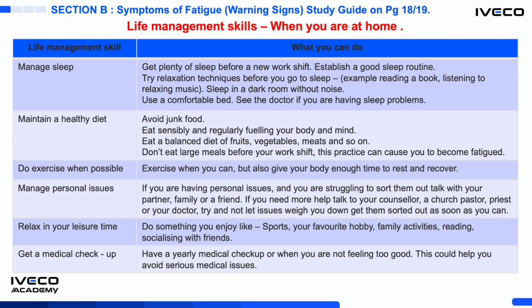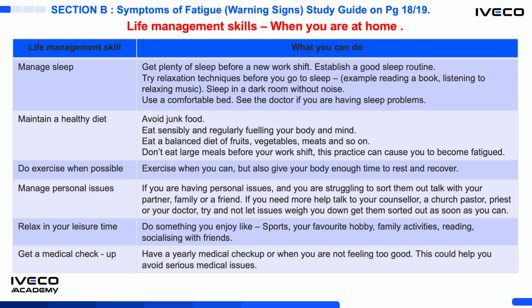Point 2. Maintain a healthy diet, by avoiding junk food, eat sensibly and regularly, fueling your body and mind. Eat a balanced diet of fruits, vegetables, and meats. Don't eat large meals before your shift, this practice can cause you to become fatigued. Point 3. Do exercise when possible, but also give your body enough time to rest and recover.